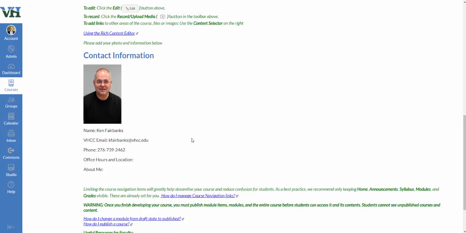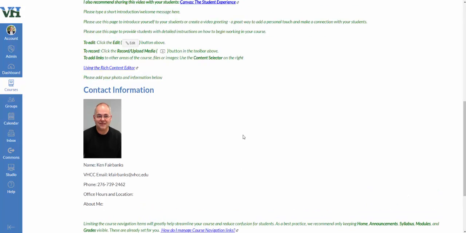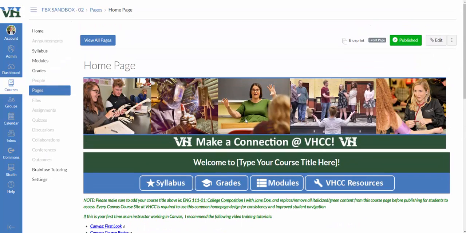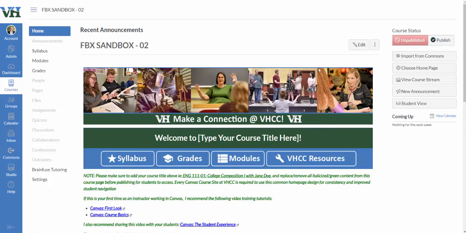Then the last step to make the course available for students, if you'll go to the top of the homepage, you'll see in the upper right-hand corner, oh, wait a minute, let me go to homepage. Go to homepage, up here on the left where it says home. And then if you look at the top right-hand part of the homepage, you'll see there's an unpublished and a published. Right now, mine says unpublished, and that's probably what yours says too, and you'll see it's highlighted in red. I want to click the publish button, and you'll see that button turn green. That means the course is published.